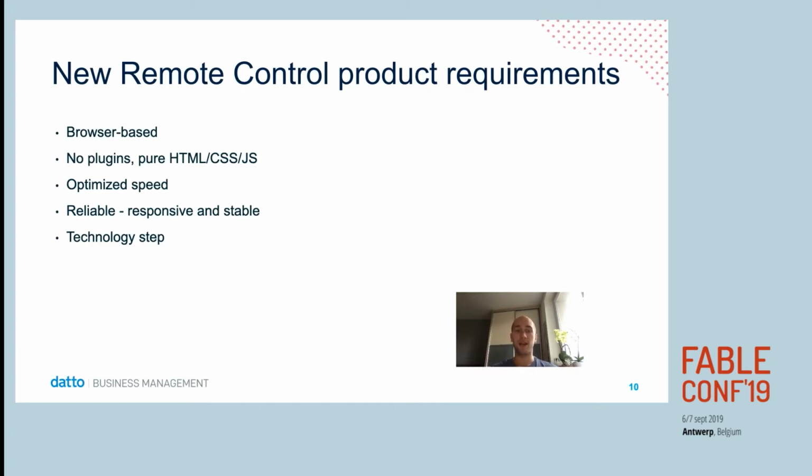And there were some initial requirements around the project, among which were that it should be browser-based, which means that there should be really no plugins required. It should be just a pure HTML, CSS, and JavaScript solution. And in addition to that, we really wanted to take a technology step forward, so as to optimize the speed and to maximize the reliability. Those were basically the initial requirements.